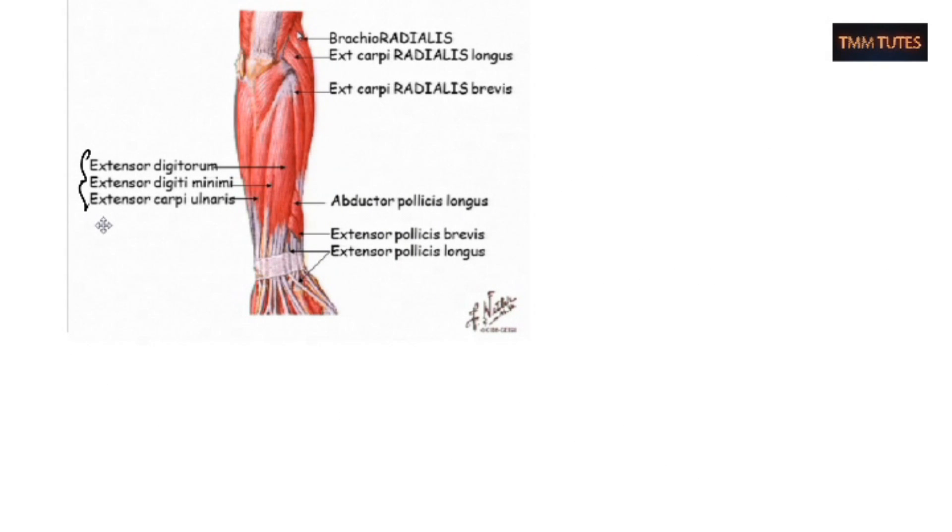So now we've got the same photo. Let's look at the extensor group. Now these groups all extend from the common extensor origin and they have a central tendon of insertion. And they're slightly lowered down actually from the lateral epicondyle than the radialis group.